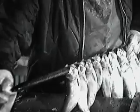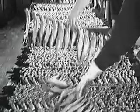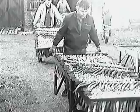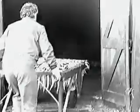I mean, it would almost look like an old Keystone Cops movie, where people are moving real quickly. And then you get about 16 or 18 fish on each one of these. And as soon as you get one done, which in the 1950s you'd be getting a penny for, in the 1960s about 2 cents, you'd put it on a herring cart, which we have through the wall here. You see it? Yeah. It'd all be stacked, huh? So you'd have that all filled with fish. And it sounds like people were being paid nothing for this, at a penny a stick or 2 cents a stick.